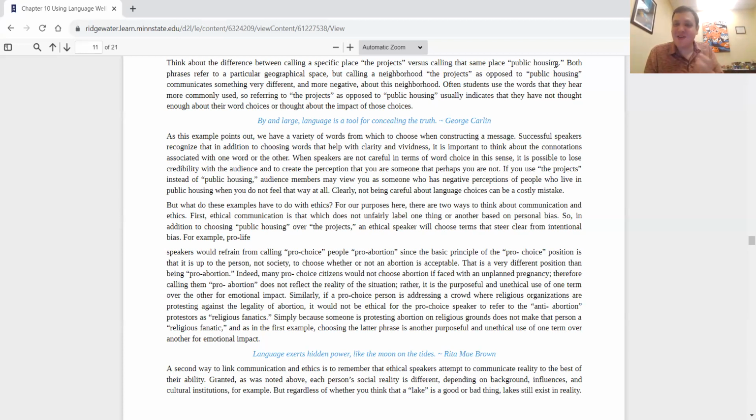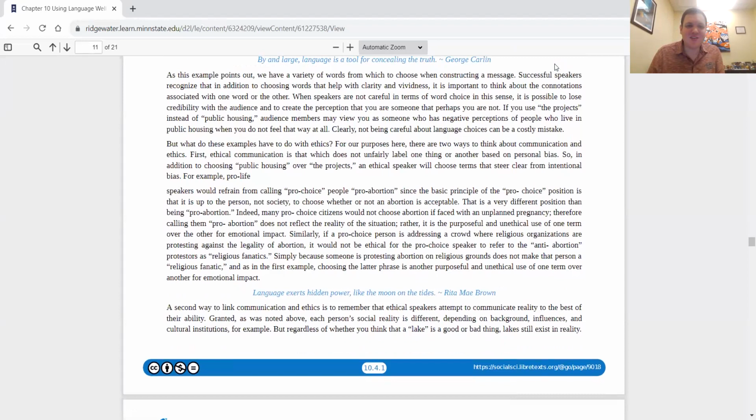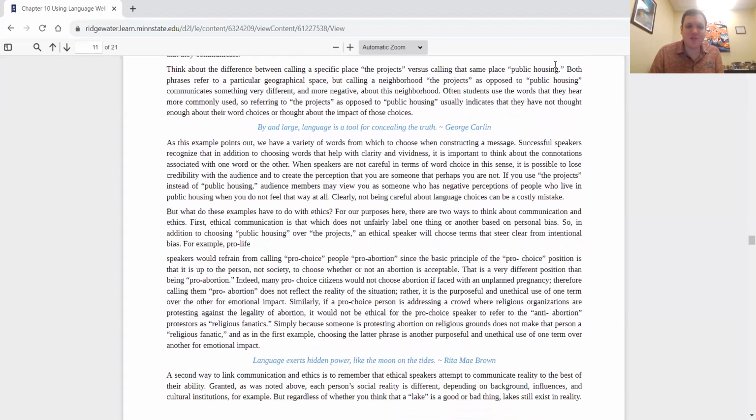Very different meaning, right, than undocumented immigrant. Immigrants are people who come here and they just don't have documents, right? That talks more about a convoluted system that makes it difficult to obtain documents or citizenship. So very different meanings, and depending on what you want in that context, you can change which word you're using to convey different meaning. Same with talking about the projects versus public housing.